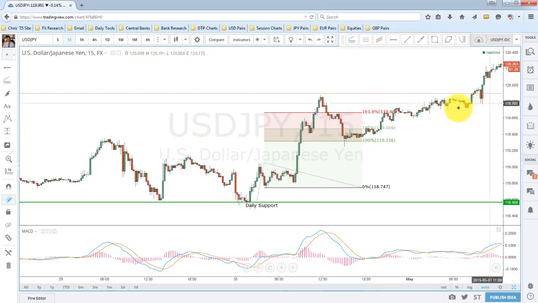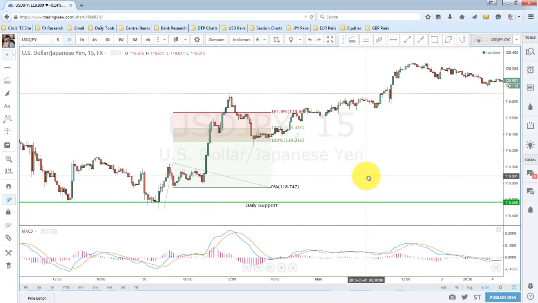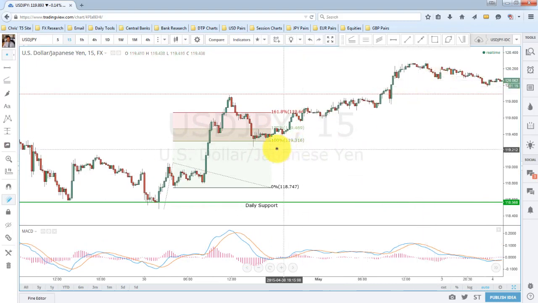Then obviously we would manage the trade as price started to move in our direction. We would use key swing points. Once price started to rally, if we're looking at a daily support or a daily pattern and we drill down to the 15-minute, we could probably use an hourly setup like this. But we would want to use swing points, key levels, levels where patterns would no longer be valid, so we can look at the hourly chart and move our stop, remove risk, and lock in profits from those degrees.